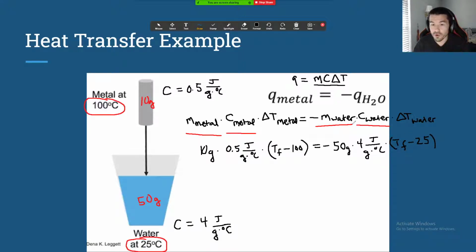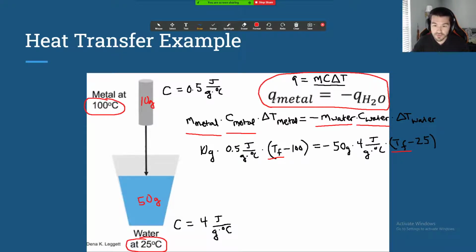There's only one variable in this equation. It's the final temperature, because given enough time, these things are going to reach thermal equilibrium. Okay? This is a classic problem that they could ask you. If they give you the masses of the objects, the heat capacities of the objects, and those initial temperatures, given these formulas right here, you can calculate that final equilibrium temperature.